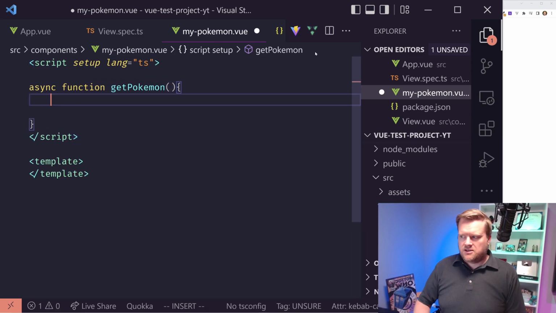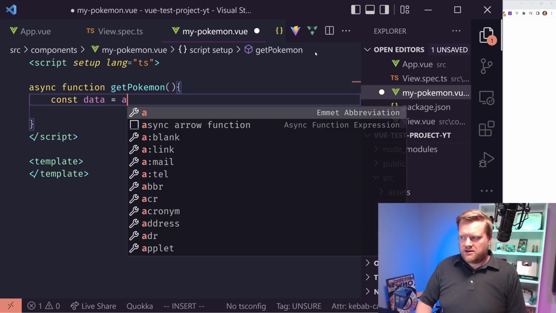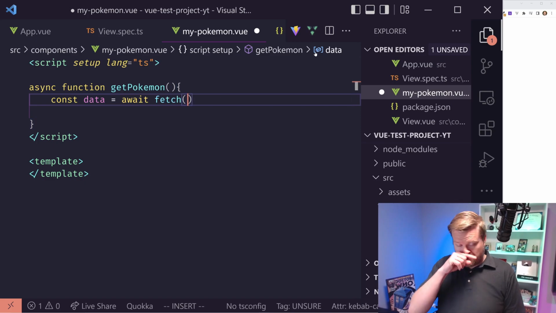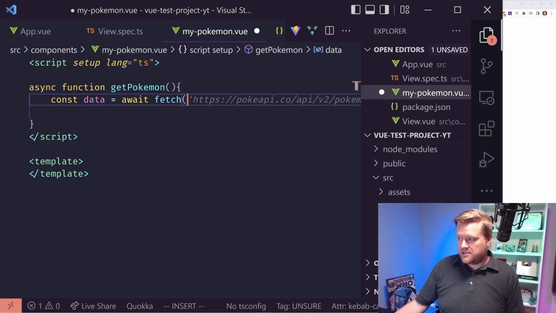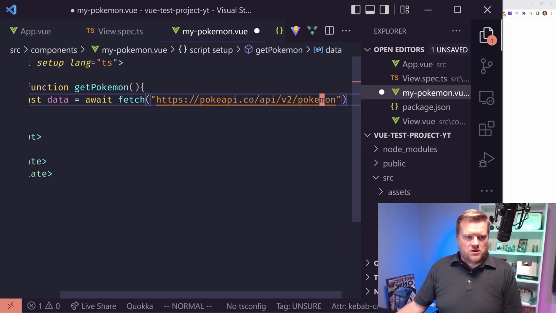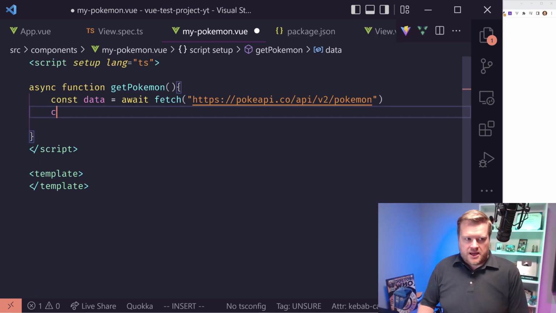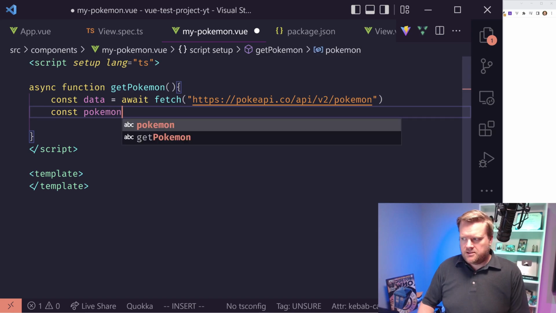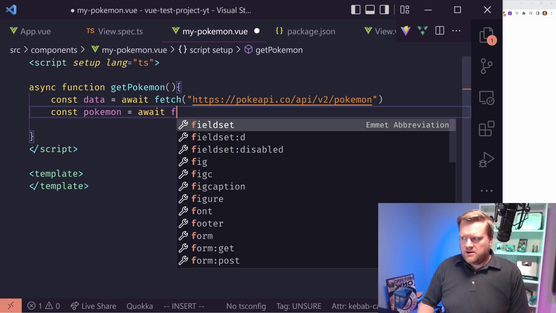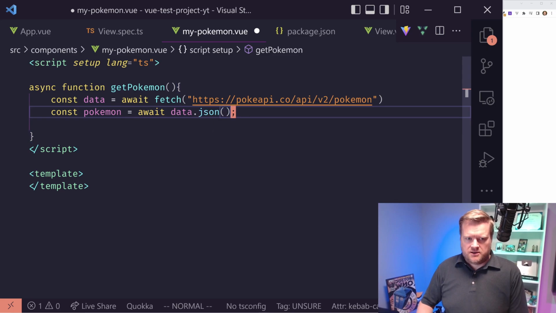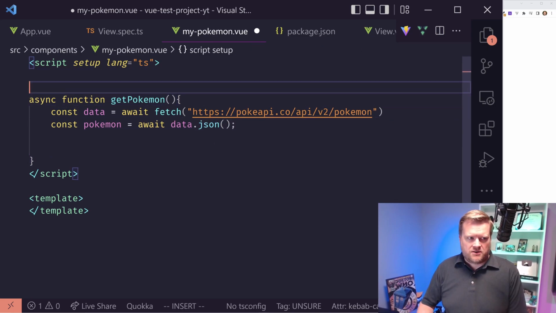And inside this function, it's going to grab some data from this fetch endpoint, which I'm going to copy and paste from my different screen here. And now we have this Pokemon. And then once I get the data, I'm going to call it Pokemon, await data.json. And then I need a ref here.